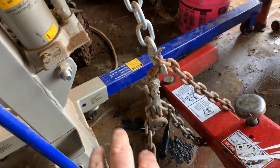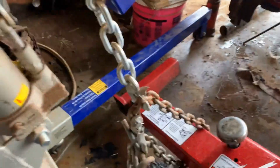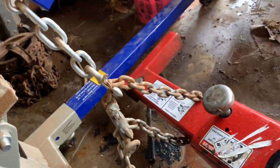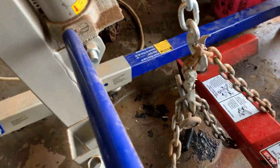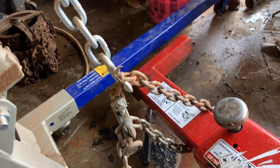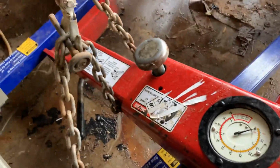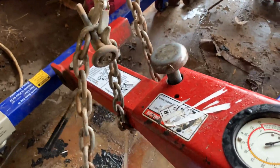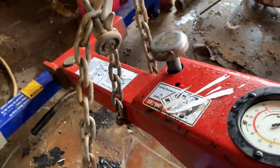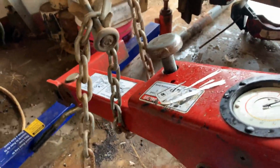Okay, we got her strapped on. Let's give her a little bit of, oh no, it's stuck, what? Hold on, oh, wrong one. Yeah, let's jack it up now. Hope I turned that tight last time. Yeah, did. Okay, let's go. Everything good? I can get it snagged underneath it. I haven't really thought this out yet. Might need to get something to brace this up when my lift is extended.